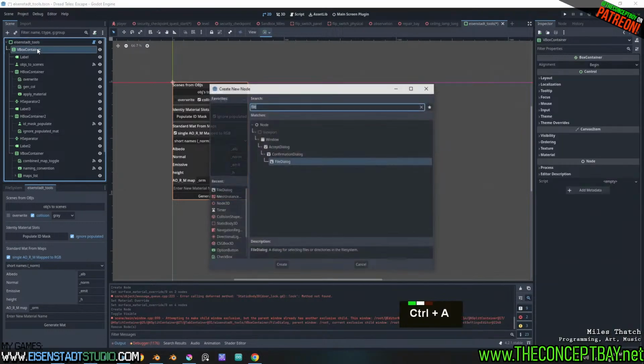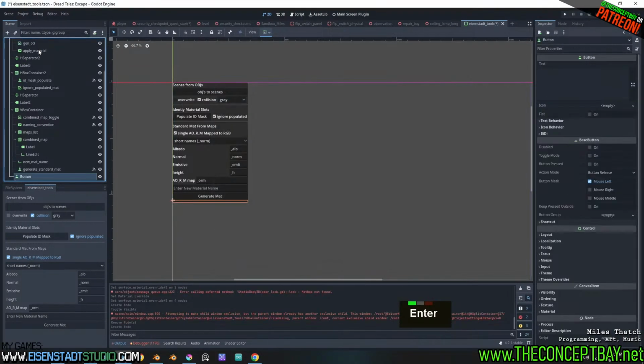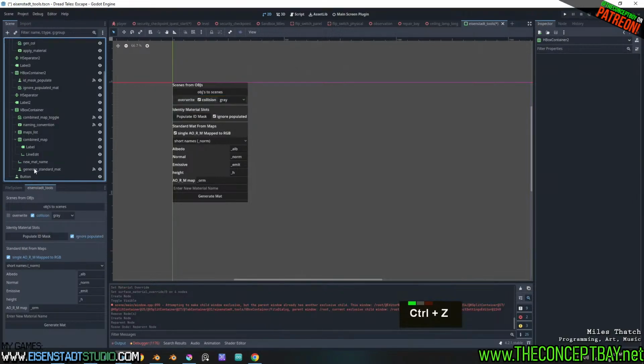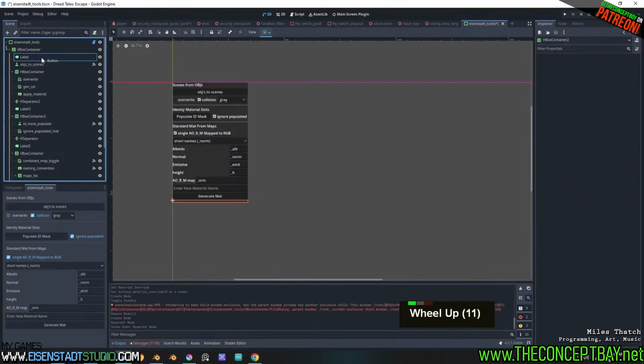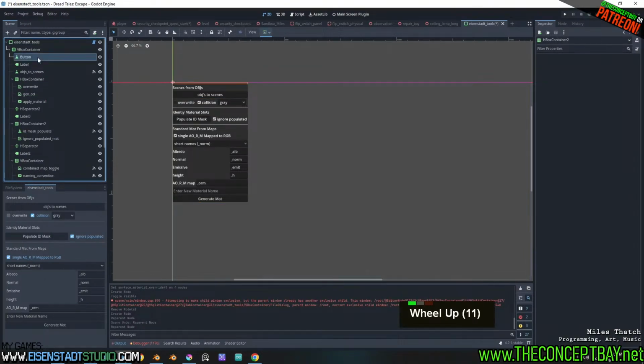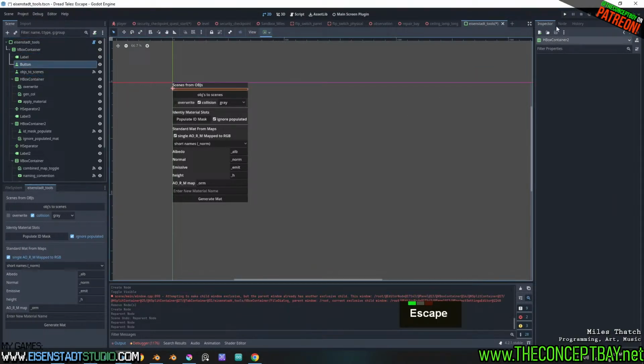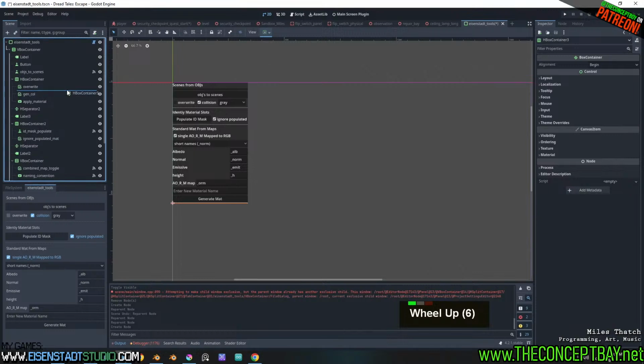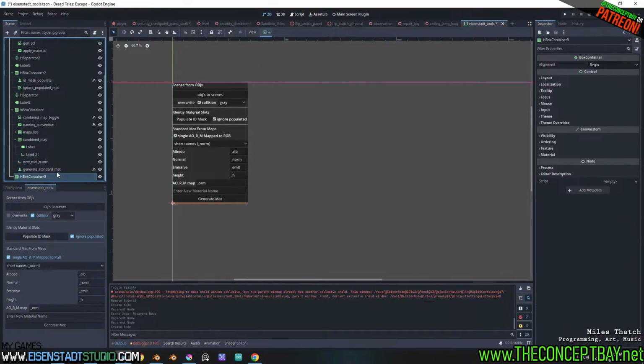Need to have a button. And this button is going to be, ooh, easy. Right here. Okay. Maybe we can do an HBox container. You know what? No.